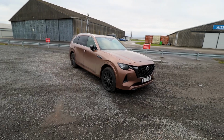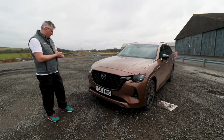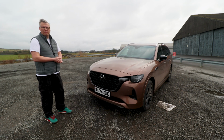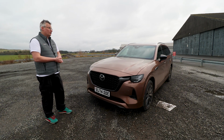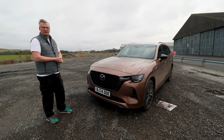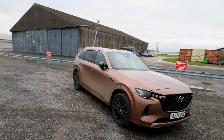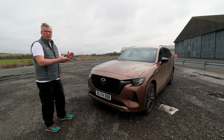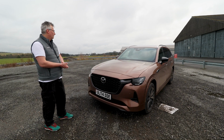It's a rather understated look, sleek, nothing too garish, especially in this melted copper. And this is around a £650 option, which I think is a bargain. It's a new signature colour. The colour combo works extremely well too. Mind you, black and copper. It's always going to work, isn't it?